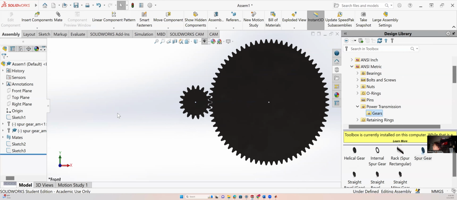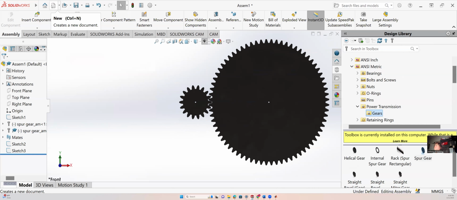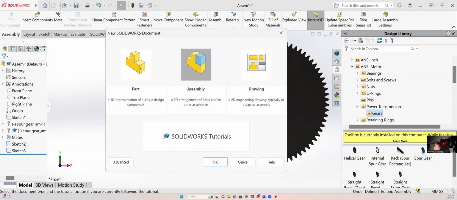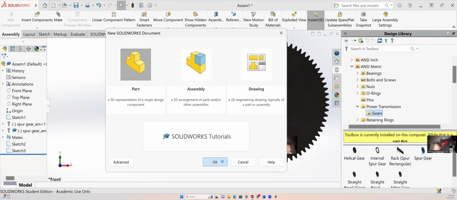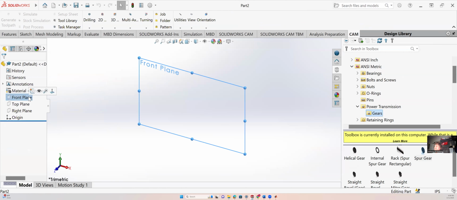Okay. So now what I'm going to do is I'm going to go into a new part. So I'm going to go to File, New. I'm going to make a new part file. Okay. Do that. Okay. And then I'm going to make a new plane. Okay. Front plane. Come on.